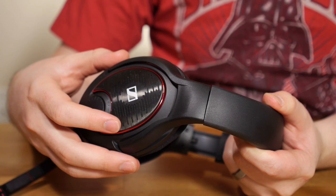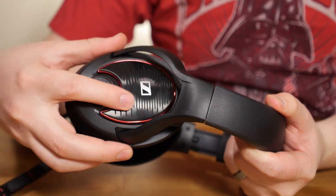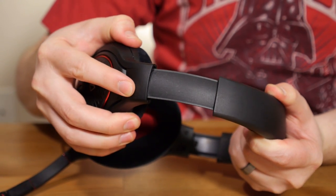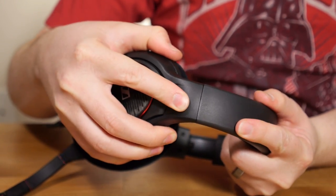In our experience, this headset has done really exceptionally well. The volume goes high enough — actually a little higher than I need it using my onboard sound card. I don't think you need an amp, though some people may prefer one for extra volume or soundstage control. I really recommend not purchasing an amp until you try it stock first, because the stock experience is exceptional.